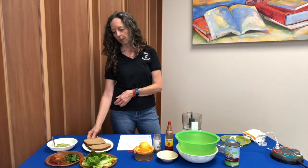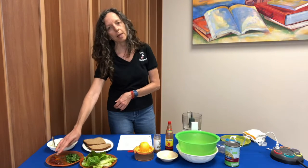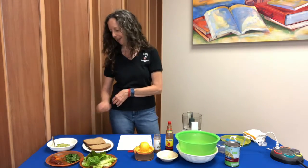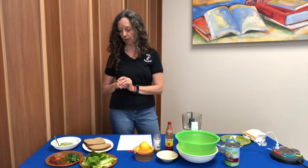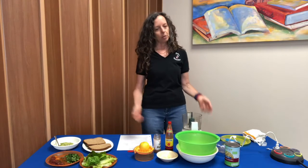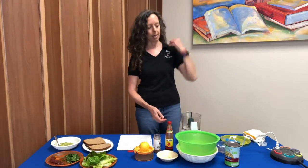Okay, so that's hummus, and then when it comes time to make our sandwich, we've got some whole grain bread that has been toasted. We've got some lettuce. I've got some sliced tomatoes here. I've got some cilantro, and then I also mashed up an avocado, so we'll spread that on there as well. So as you can see, it's going to be quite filling and quite delicious. So in order to make this hummus, you will need a food processor or a blender.